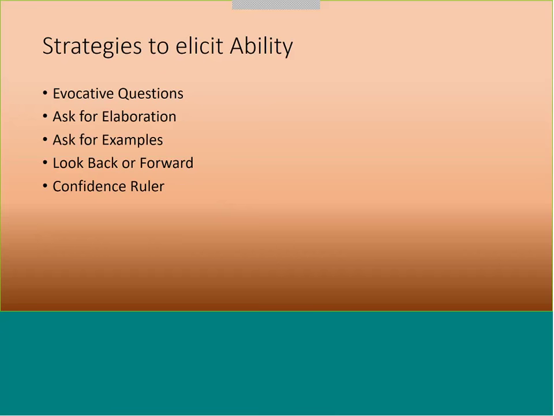You're going to hear an example of this in a video shortly. You're going to hear me say "what comes to mind" a handful of times. It'll be really irritating for you, but it's fun. And then the confidence ruler, right? Notice how we're using the rulers differently. Importance was to elicit desire, and now we're going to use this confidence ruler to elicit a sense of ability.